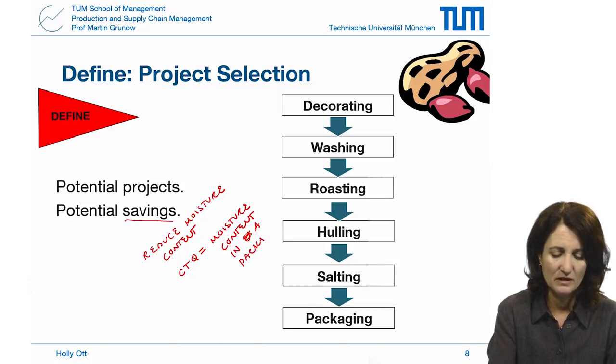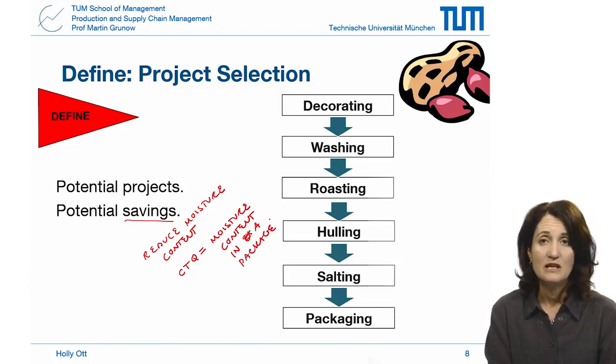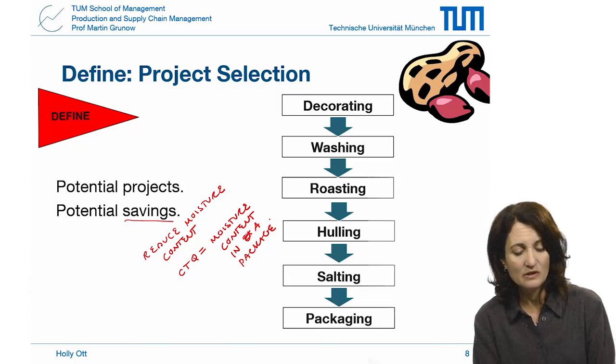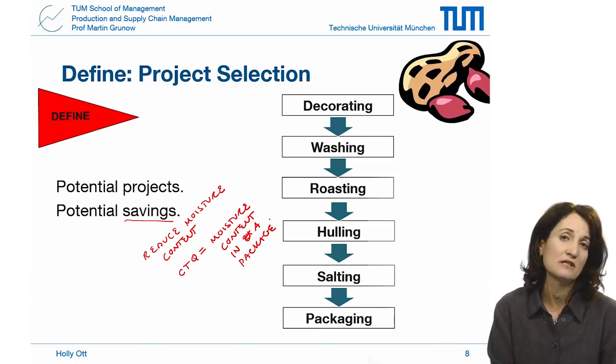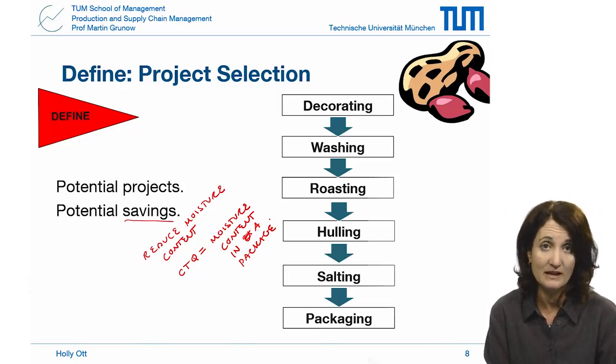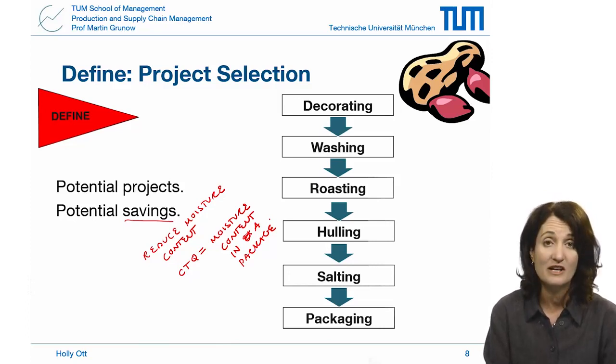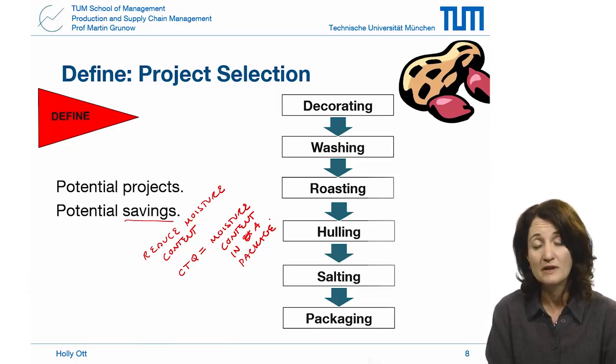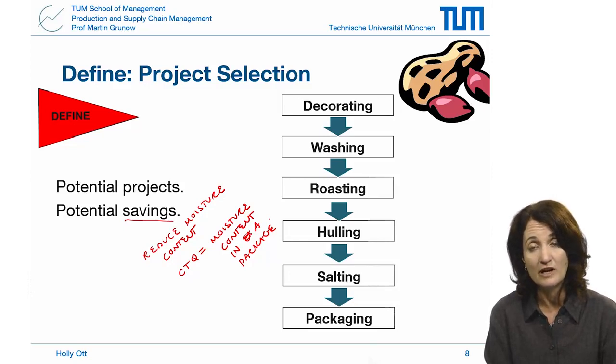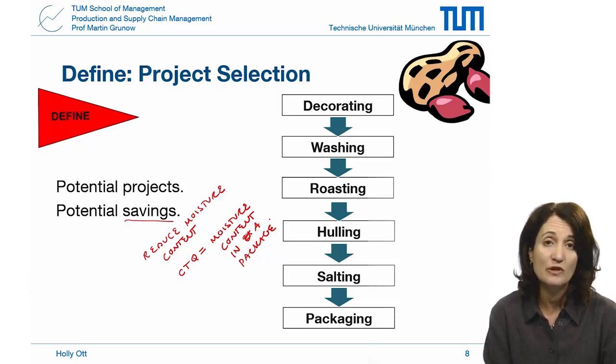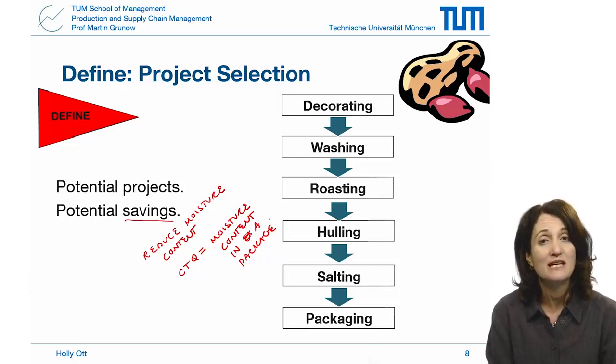So you have a set unit that you're measuring. And so I mean, the savings, what could that be? Well, anytime a customer gets soggy peanuts, they're going to send them back, and that's going to cause you maybe loss of that customer. If you caught the problem, had some soggy peanuts before they were actually packaged, then maybe you could do some rework, roast again, but this might affect the taste as well as your time and capacity.